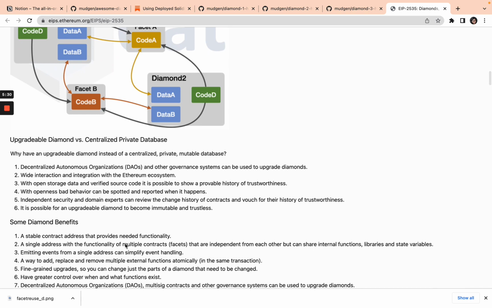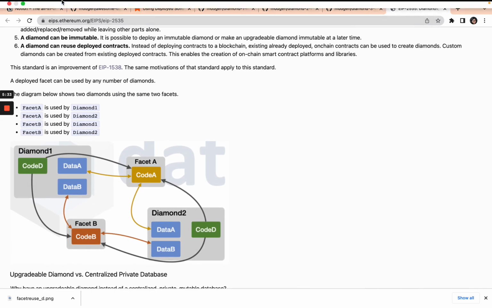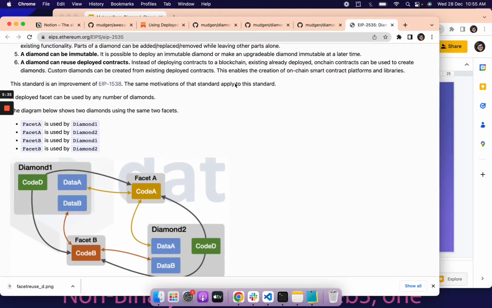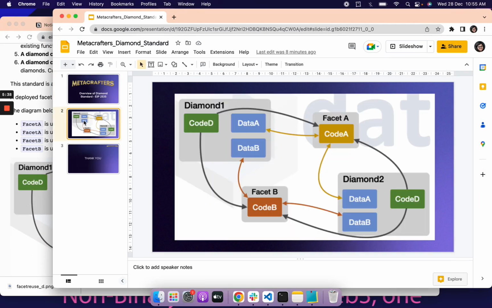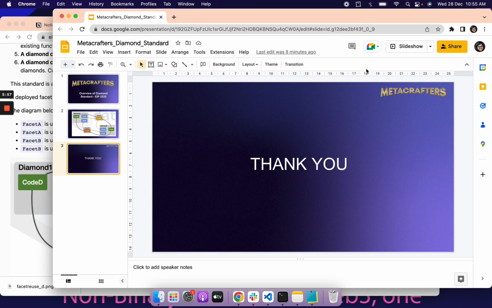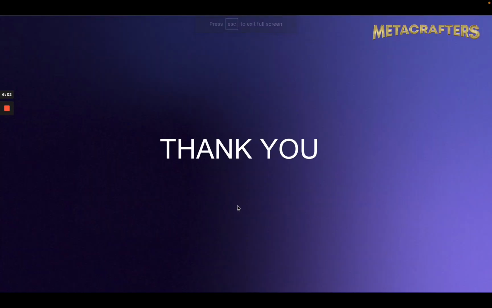In this video, we will stop over here because this is largely the main thing that I wanted to introduce: the introduction to diamonds and the way facets work. In this lesson, of course, we will also be seeing some code, a simple basic Hardhat code of diamonds, and then how facets are written and how the diamonds are using the facets. So in this video we will stop over here. In the next video we will look at a little more detail about the diamond standard, and then we will look at some code to understand how this is written.